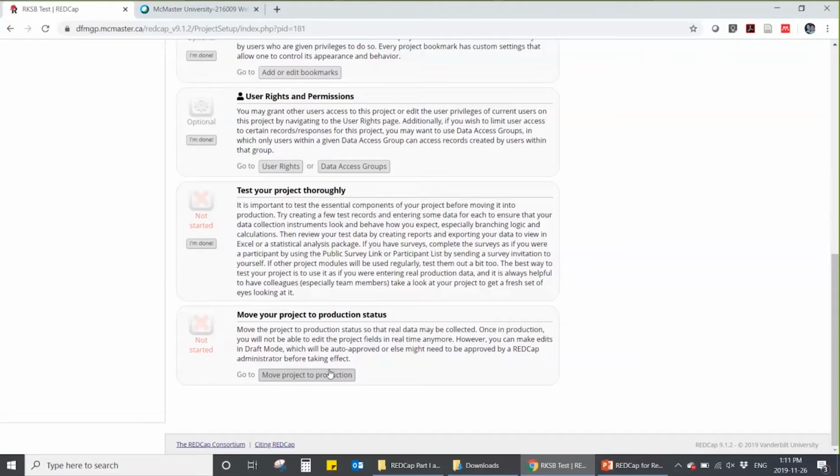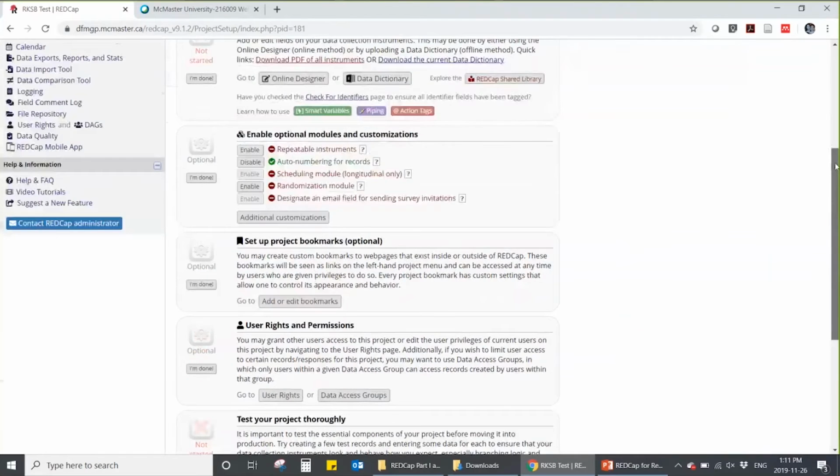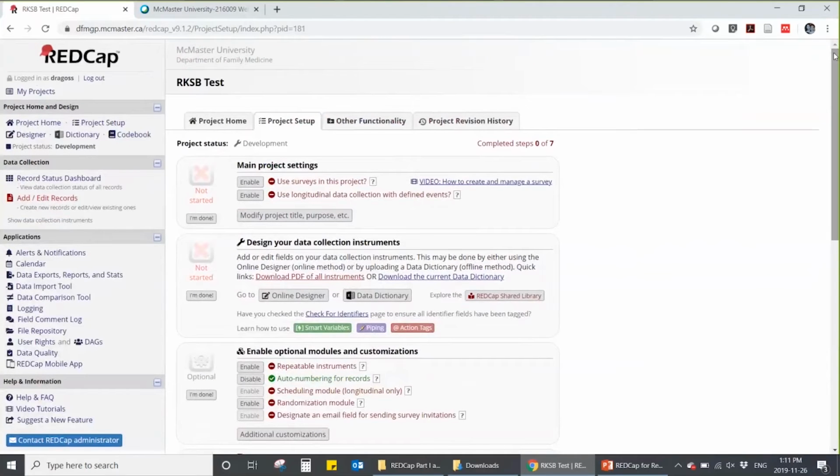So what we've been doing is keeping it in development, which I know they don't recommend, but we have hundreds of projects, and asking Chris to make all these changes would be like a full-time job. So if you're doing data collection but the project still says development, just ignore that. It's a question we get quite often.